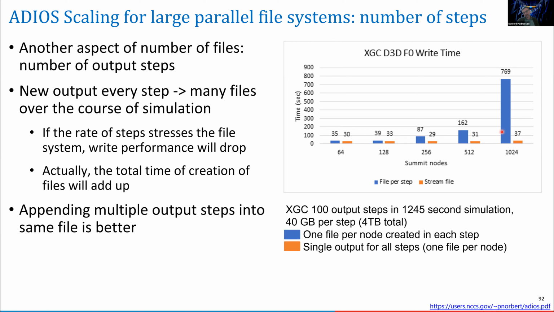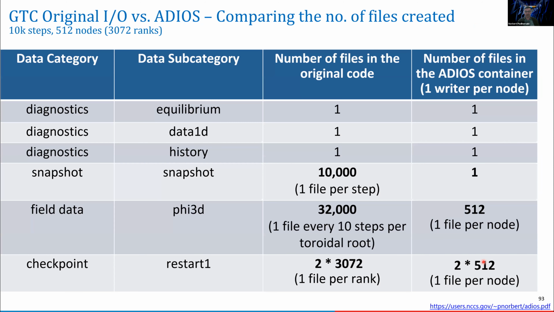This is a corner case, but I picked it because it really shows you how bad things get when you go up in scale, both in frequency of output and the number of processes. You will hit this limit even if you do aggregation properly. So these are the two things that the applications need to use to have good performance, over 1 terabyte per second sustained performance on Summit.